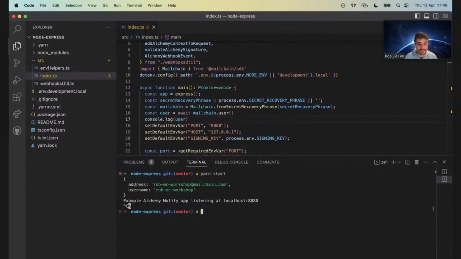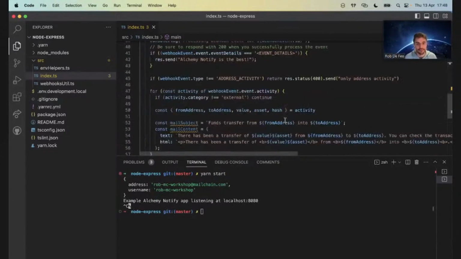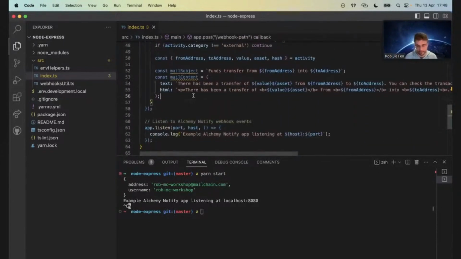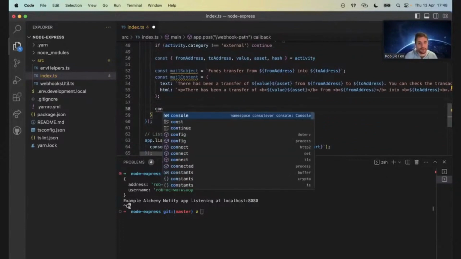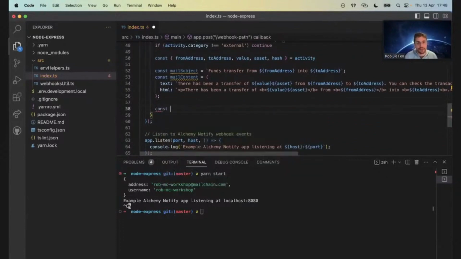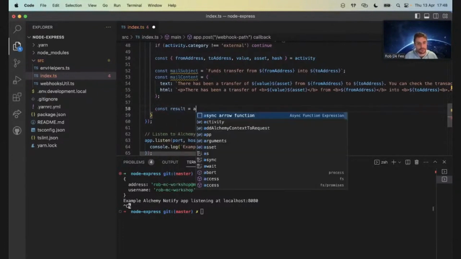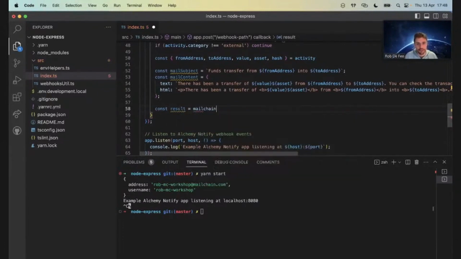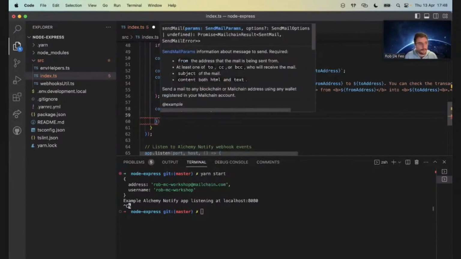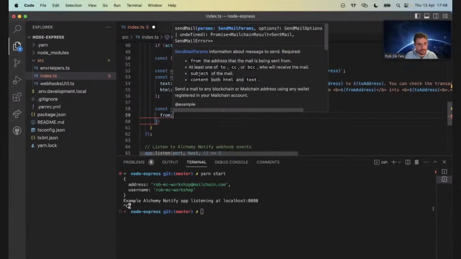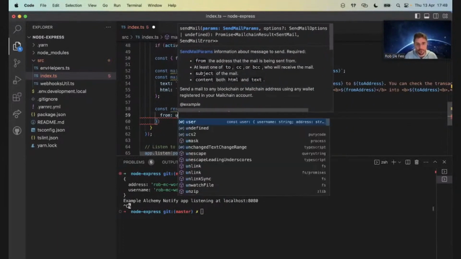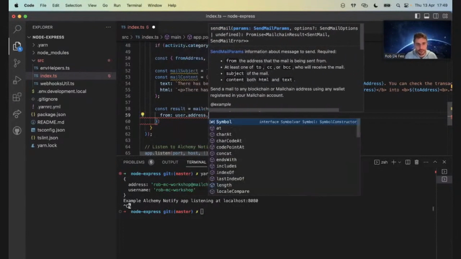So now that we've authenticated successfully, let's go send a message, not to ourselves, but to the people that were taking part inside that transaction. So const result equals MailChain dot send mail. Just as we were doing before, we're going to set the from address to be the MailChain user address.